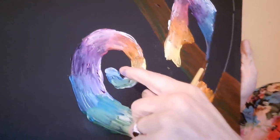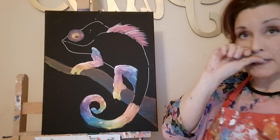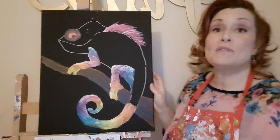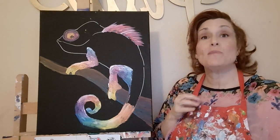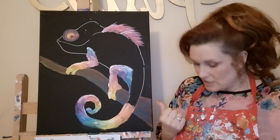Don't paint over these anymore. You're just painting over them white. We already finished those. Okay, now what comes after orange? Did you make orange and yellow? So pretty. Now what comes after orange?